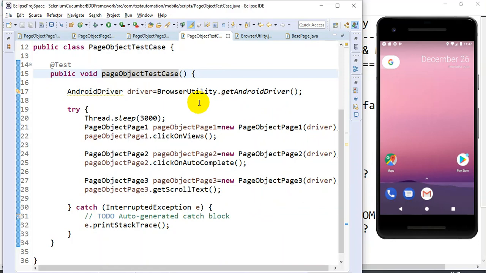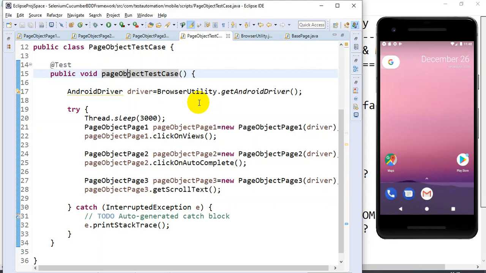See, guys, this is how we can design and develop your page object model design pattern for the Android apps, iOS apps, and mobile web applications. So we will talk about what are these iOS apps and mobile web apps, what is the difference, how you can represent your find element for the iOS app and the mobile web applications.